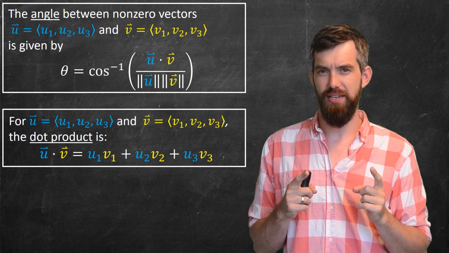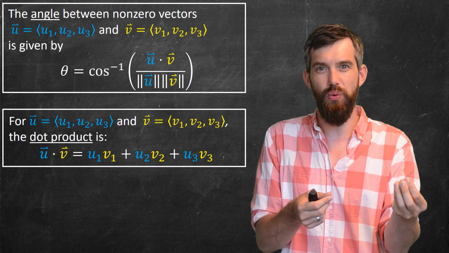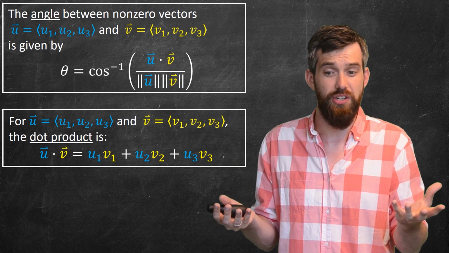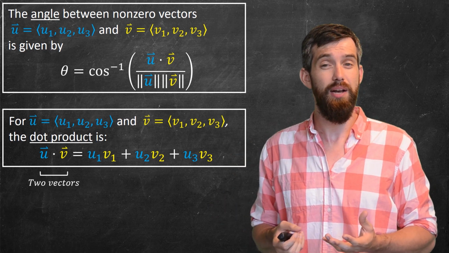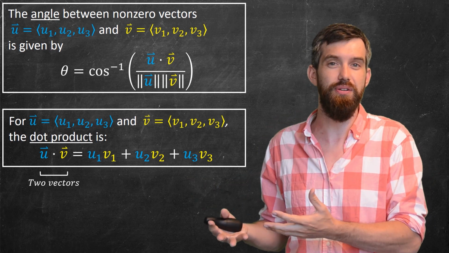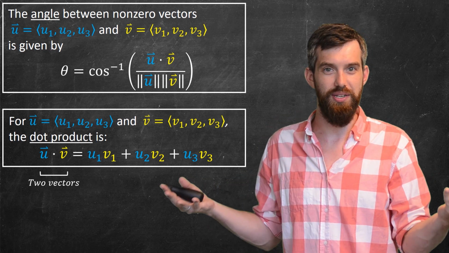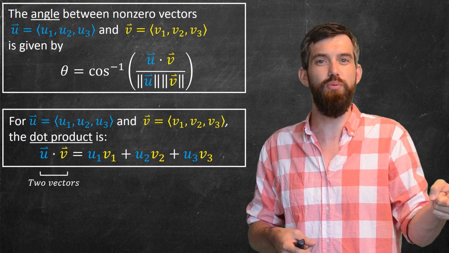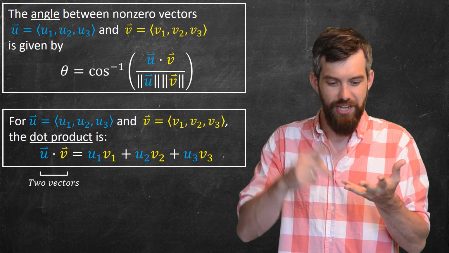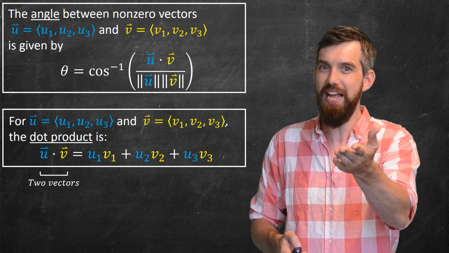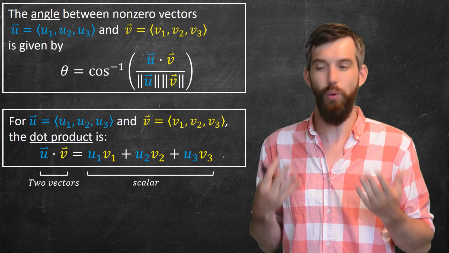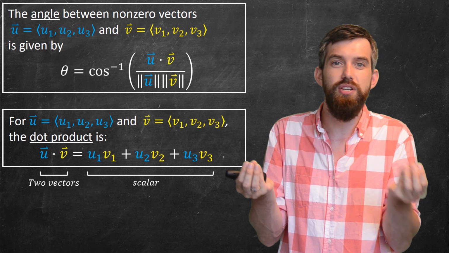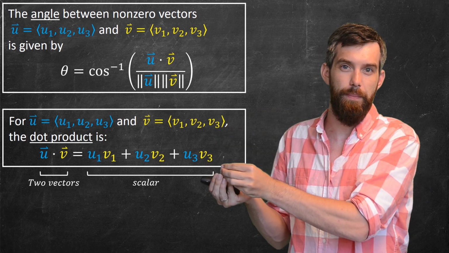One thing to note is that this is sort of a multiplication of two vectors, but it works in a somewhat strange way. If you think about it, u and v are both vectors. So u dot v is a product in some sense of two different vectors. But what's the output when you go and smash them together in this way? Well, u1 v1 plus u2 v2 plus u3 v3, all of those are scalars. They're multiplications and additions of scalars. So the right-hand side is just a scalar. So what the dot product does is it takes two vectors, two three-dimensional vectors in this case, and gives you out a real number. It gives you out a scalar.